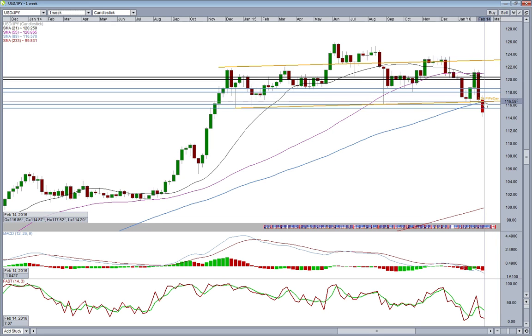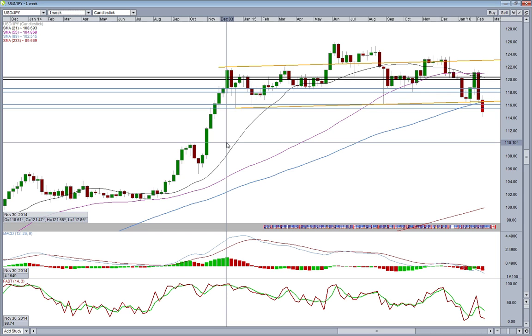Now that takes us down to around 109.50. Again, these are only just estimated projections, and the fact that that 109.50 coincides roughly with these 109.50 to 110 prior resistance level, key round number, key psychological level, suggests to me that this is going to be the conservative primary price projection for dollar yen, and this is where I think we could see ourselves trading back before too long, barring any central bank action from the Bank of Japan or the Federal Reserve prior to this.